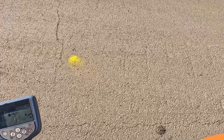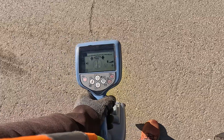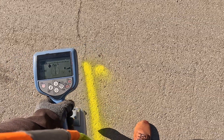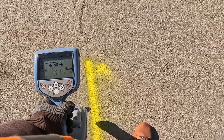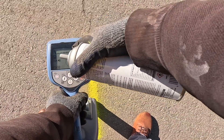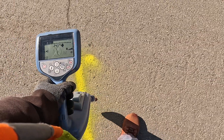My null is perfectly in line with my peak — I can't argue with it, that's a perfect null. If the peak ramp and arrow go back and forth like this, you're on your target. If the peak ramp's not moving but your arrows move, you have to question it. But since my arrows and peak ramp are both moving, I know I'm dead nuts on it. If the peak ramp on top doesn't move with the arrows, then you've bled out to a different utility and you have to troubleshoot and investigate why.